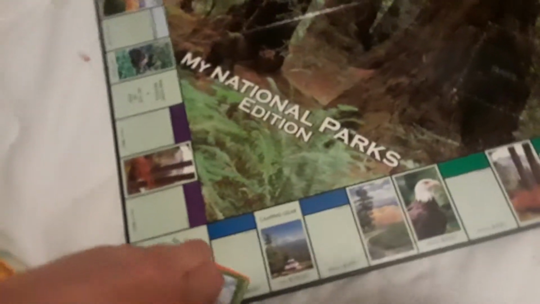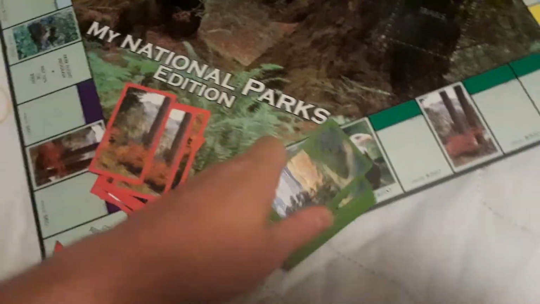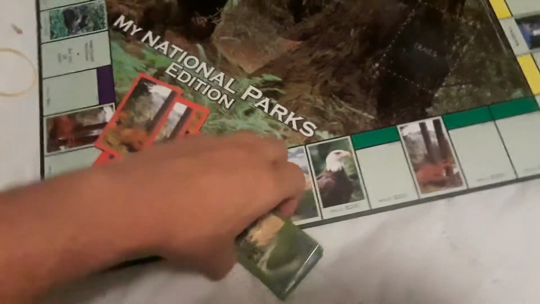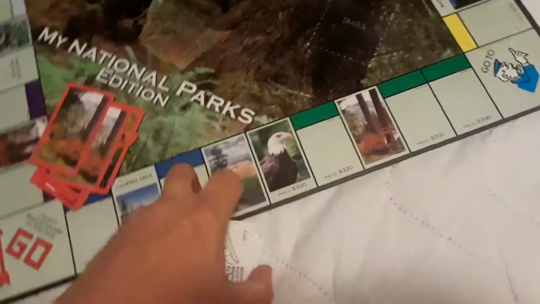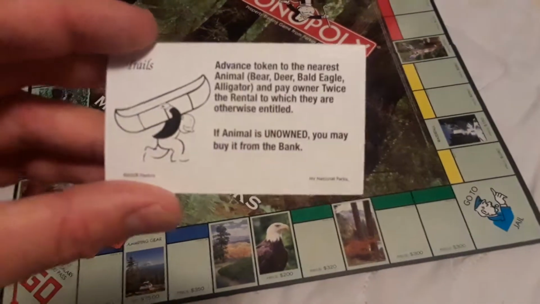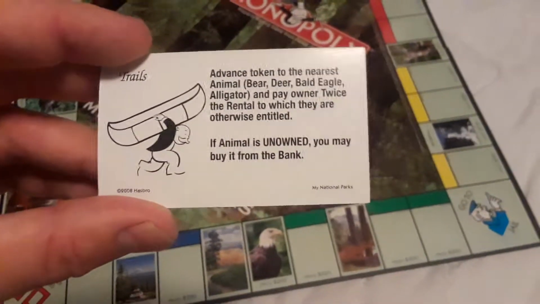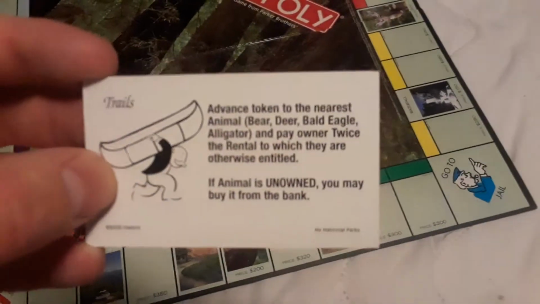You got these cards, which are our Chance and Community Chest cards, which I think they're called Forest and Trees. I'm not sure, but let's just look at them and see what they say, since we got plenty of time. This one's advance token to the nearest animal. Oh, it's called Trails. Okay, this one's called Trails.